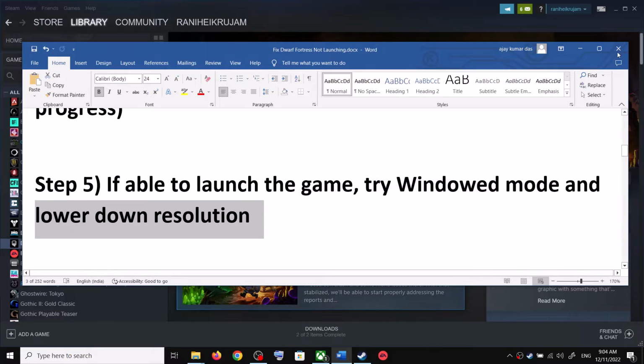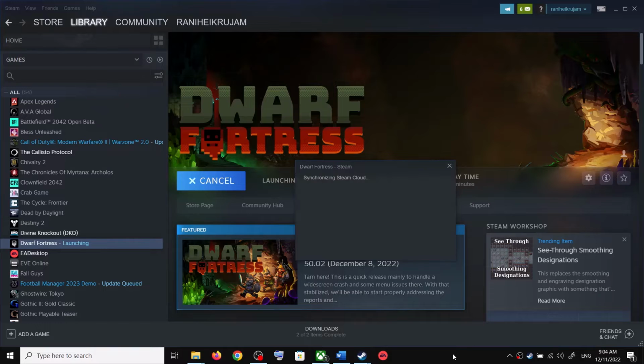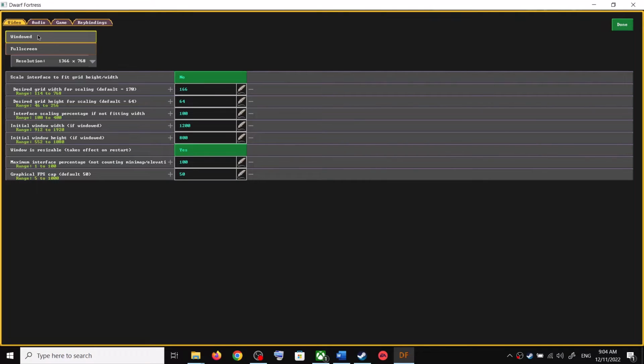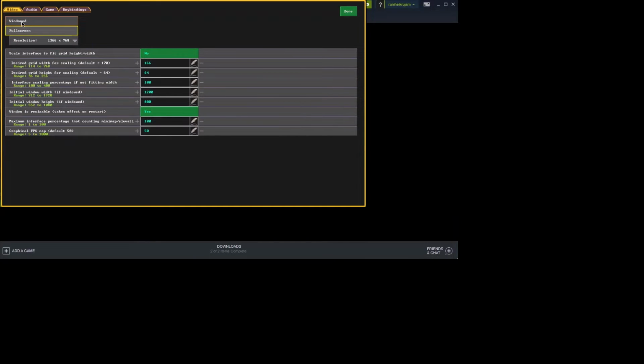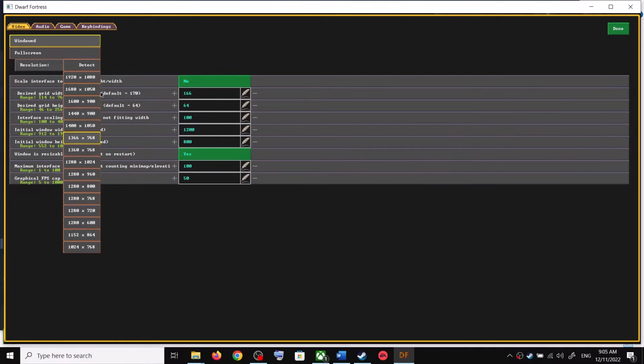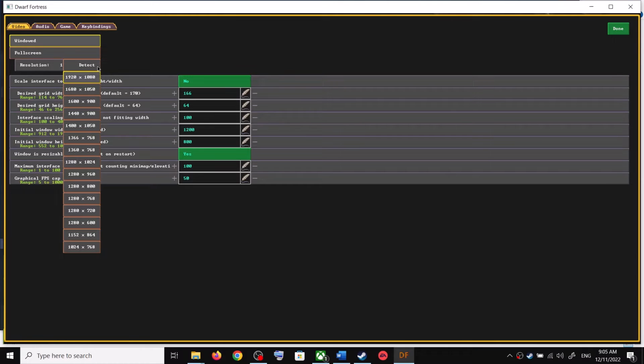Next step is, if you are able to launch the game, then try window mode and lower down resolution. So launch the game if you are able to launch the game. Now go to settings and then over here select window mode. If you have selected full screen, you can try window mode. And if this is set to 4K, you can try 1920 by 1080p, or you can even lower down more.